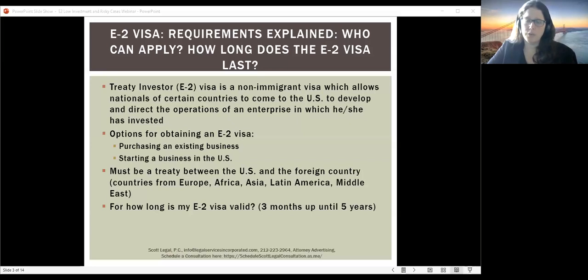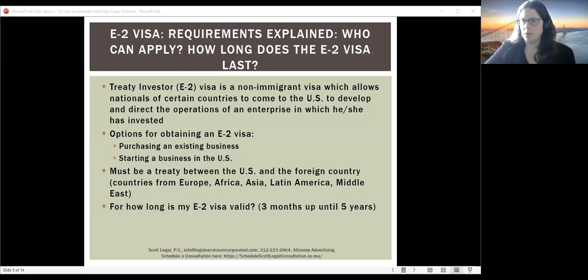Important to note that even if you only have a visa that's valid for 3 months, every time you enter on the E-2 visa, you'll be given 2 years maximum in E-2 status. That's true if your visa is valid for 3 months, and it's true if your visa is valid for 5 years. So each time you enter, you need to check your I-94. This is a document that shows what status you're in, and you can check your I-94 online on the government website. Make sure that you were properly entered in E-2 status and that you were given 2 years in status. Even if you have that 5-year visa, you still need to depart before the I-94 expires, and then you can just re-enter with your visa and get another 2 years.